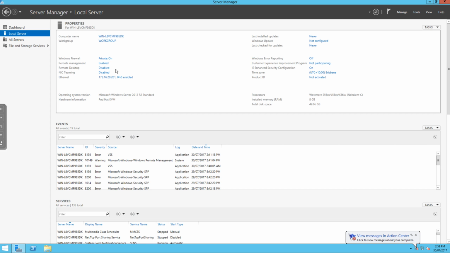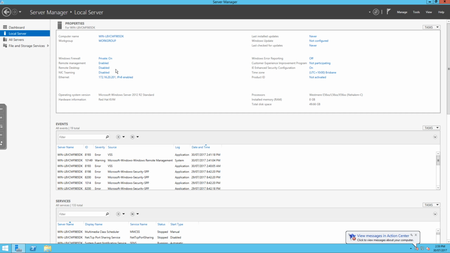NIC teaming. Now, NIC is the network interface card, and NIC teaming allows you to have multiple network interface cards assigned a single IP address, a single address to be accessed by, but provide the combined bandwidth of all of the network cards.